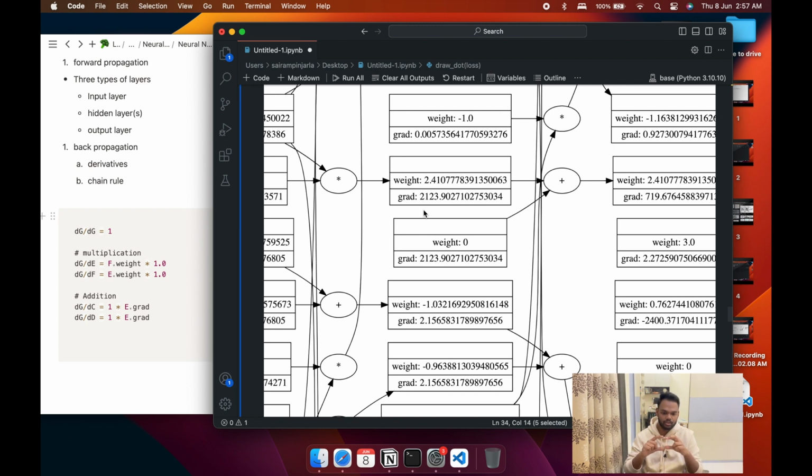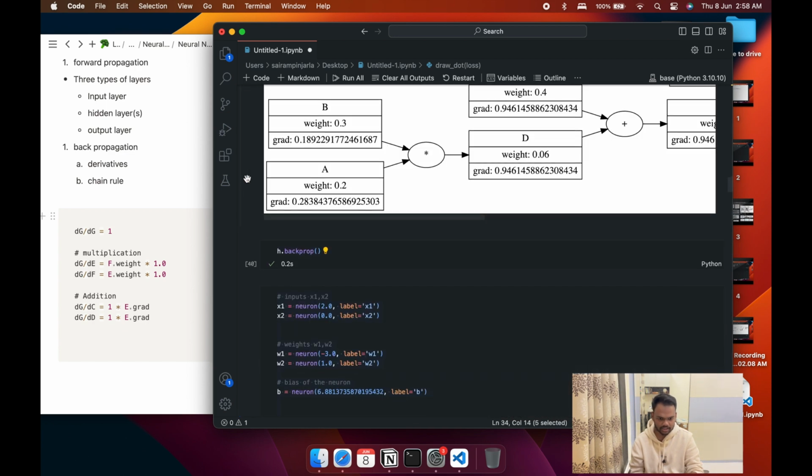calculate the loss. Now I'll do loss dot backprop, I'll get the backpropagation, I'll get the gradient. Similarly, I'm going to keep on repeating this process until my loss becomes zero. Not zero per se, but until my loss goes very down. So if my loss is somewhere around 3% or 2%, which means my model is able to predict correct results 97% of the time, that is a very good model. So until I reach such a low value for my loss, I'm going to keep on repeating these epochs, these forward and back propagations.